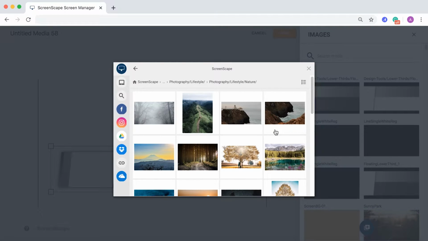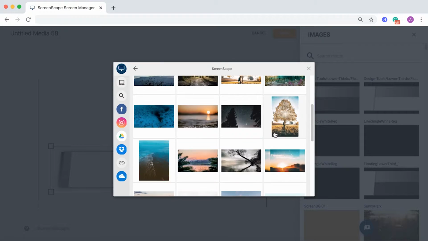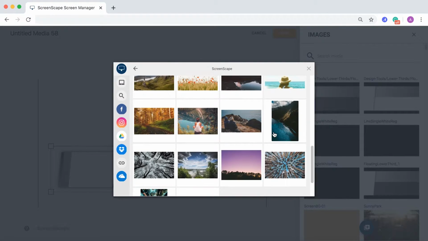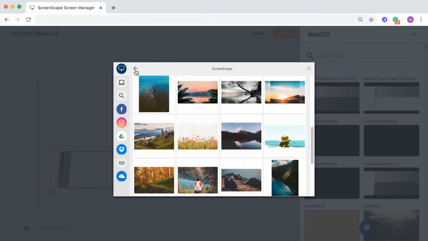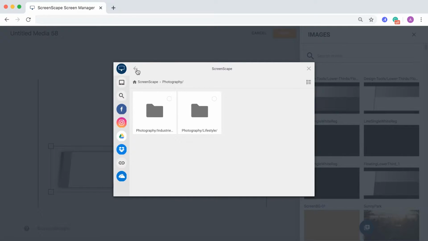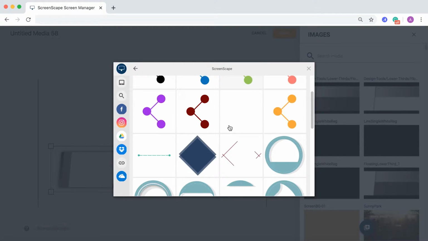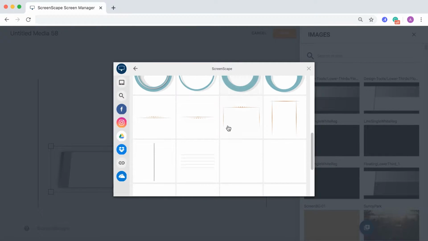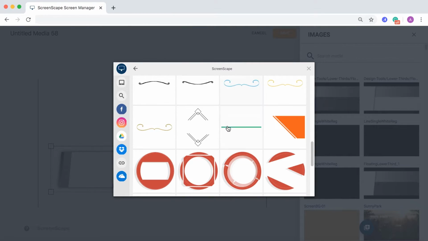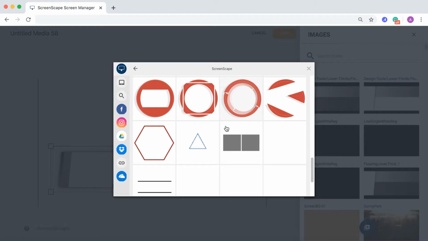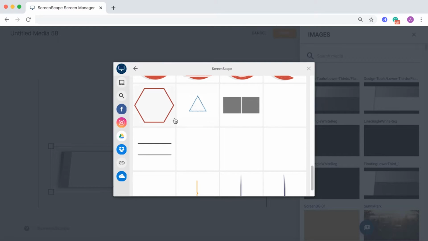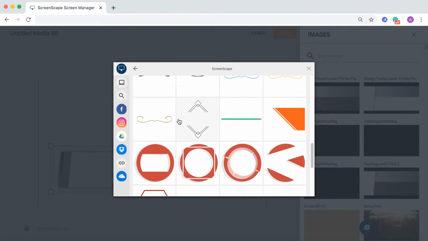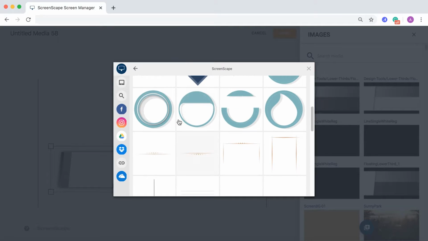Sometimes it's easier again to go to the thumbnail view. Look at those great photos. Those are just perfect for your projects. Just drag them right into the editor and have a heyday. There's also some great graphics to use in your templates as well. So check out these different icons and shapes and lines that can be used in your projects. You just put them right into the editor and resize them and customize them for your projects.